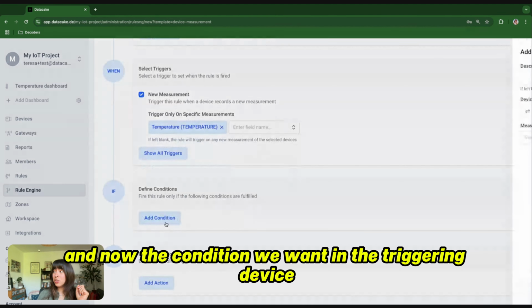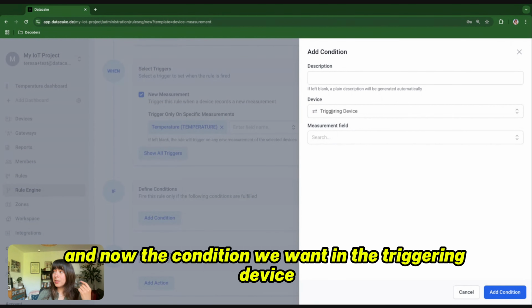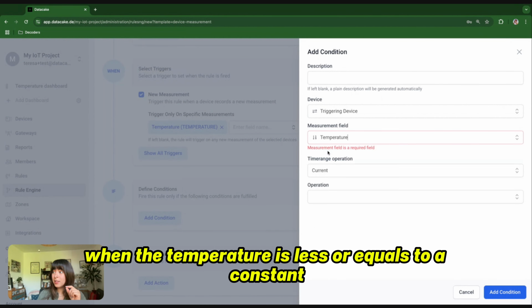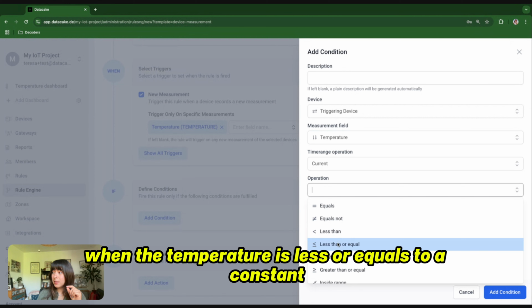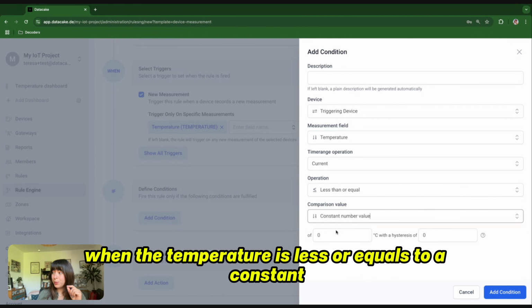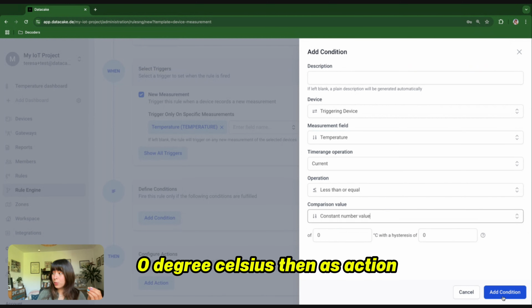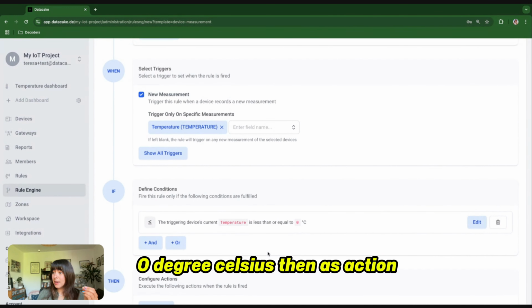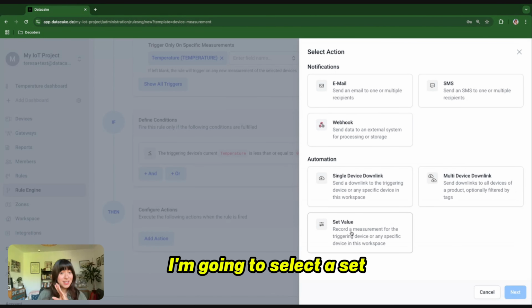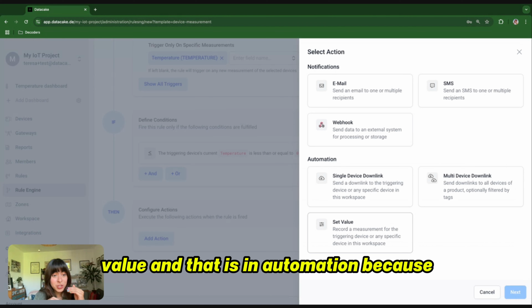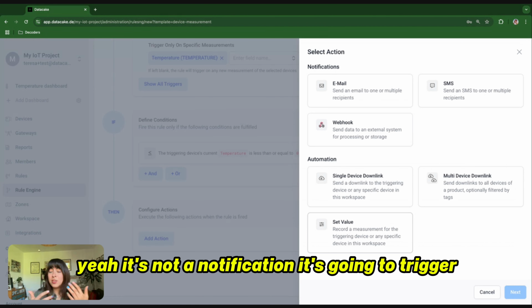And now the condition we want in the triggering device is when the temperature is less than or equal to a constant 0 degrees Celsius. Then as action I'm going to select the set value, and that is in automation because it's not a notification.